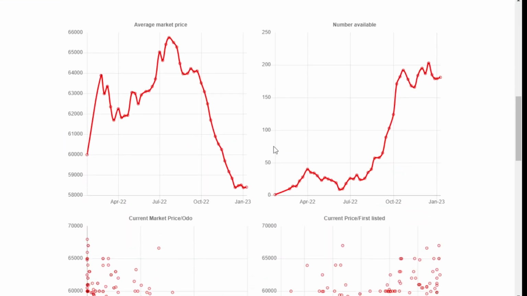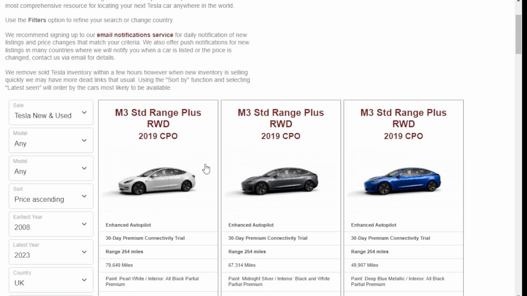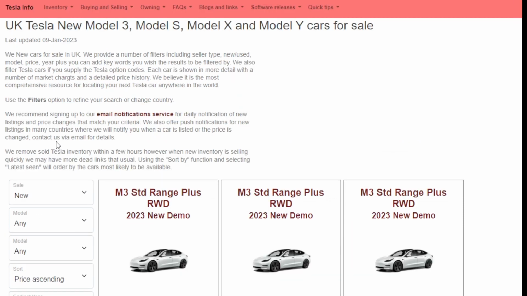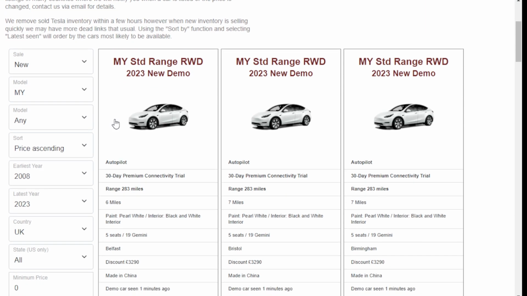Again, this information is available by different countries, so we've now just switched to the same car but in the UK. So you can easily compare country markets as well if you want to. So if you're looking for a Tesla and you are struggling to find the one that you want, we highly recommend our website, as we would I guess, but it gives you a lot of flexibility and a lot of power to search and compare the market.